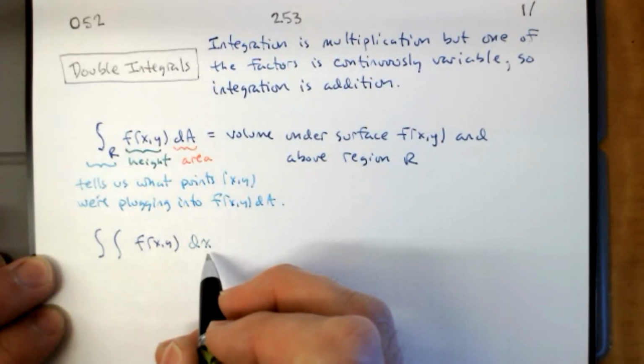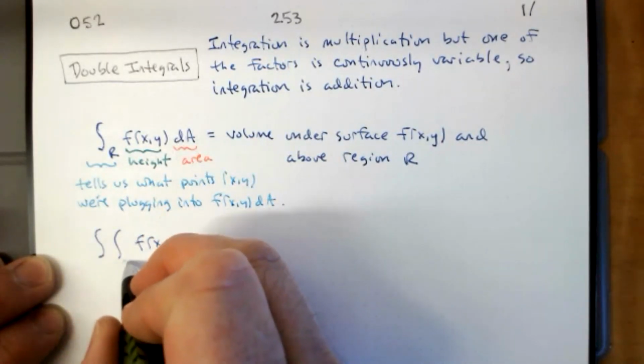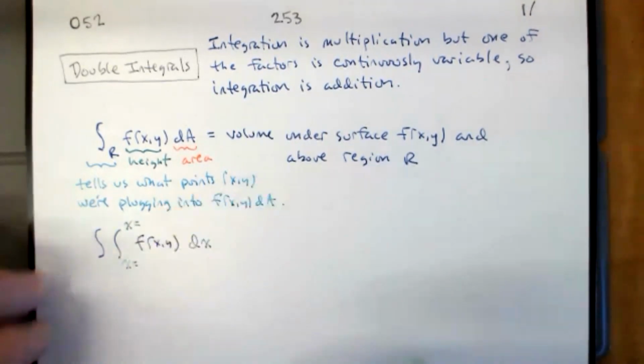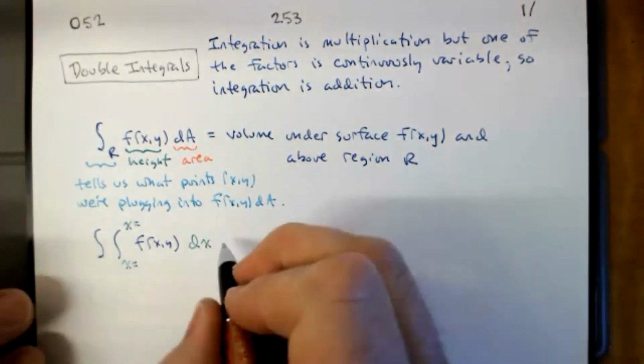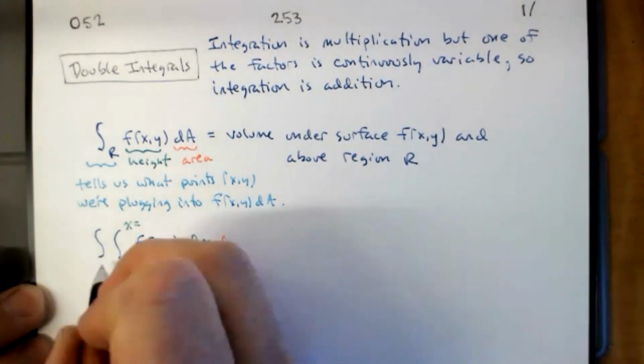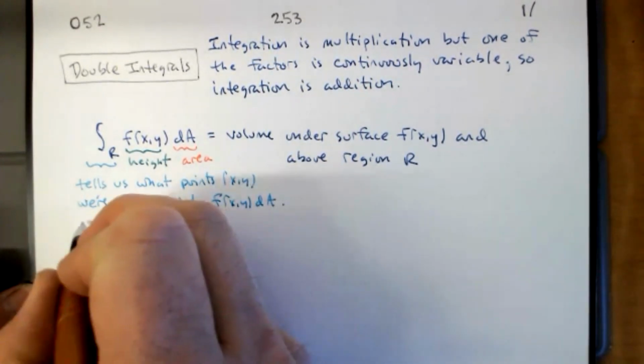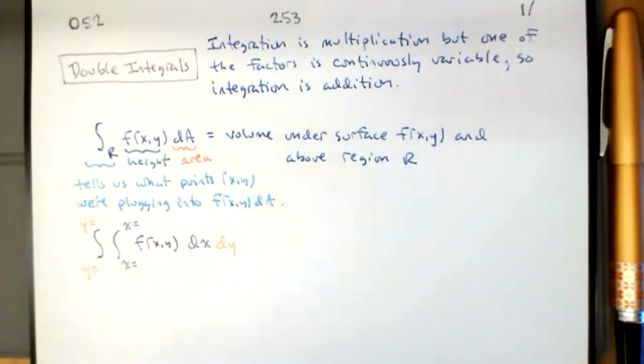If the dx is the first thing listed as the dA, then our first integral will be x. And then the other one will be dy. And that would mean the outer integral will be the y integral. Notice that this double integral, now that it's split into x's and y's, has two integrals, one for the x and one for the y. That's the double in double integrals. And we also split up the dA into a dx times dy.